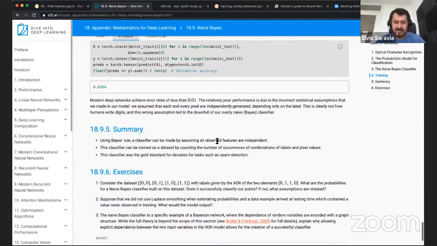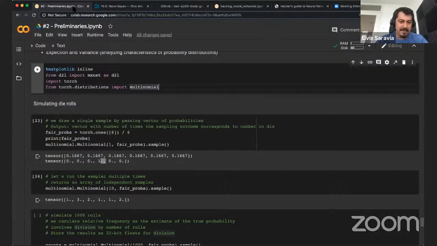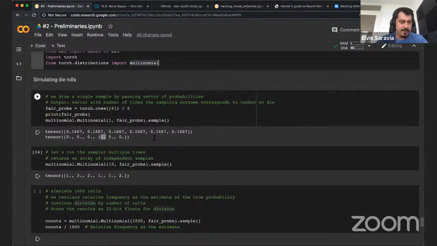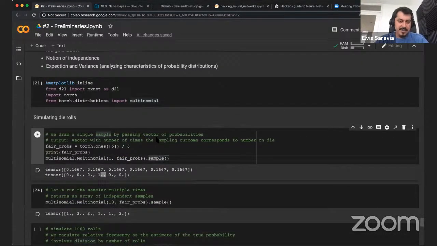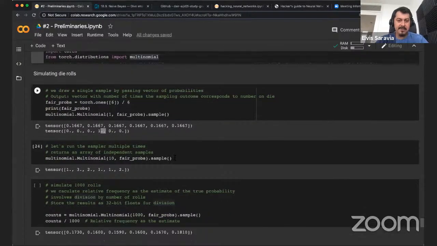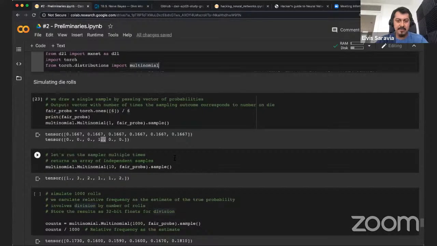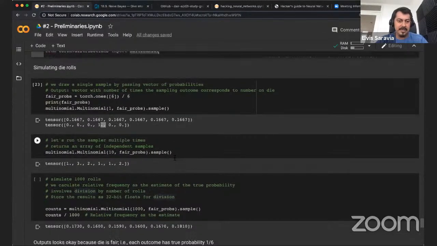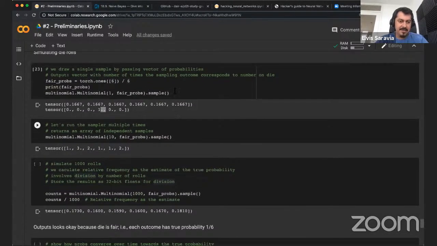And then there are all those other distributions, which probably are not so relevant, but we're going to talk about those later on too. This one was more about the die rolls. There were some examples of how you can use the distribution. You have a multinomial here and you want to take some samples. Because you're not dealing with the true probabilities, you're basically just doing an estimation. It tells you how you can simulate this.